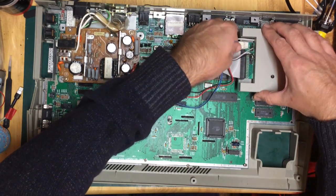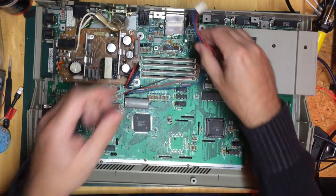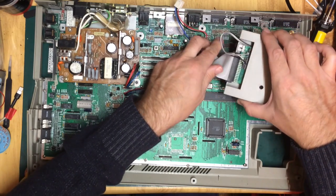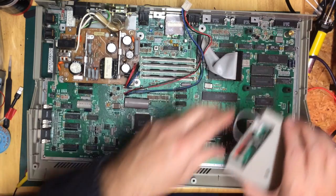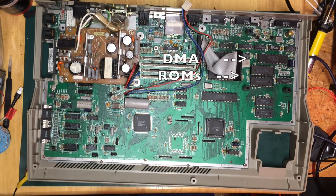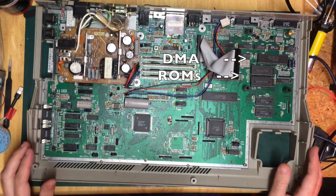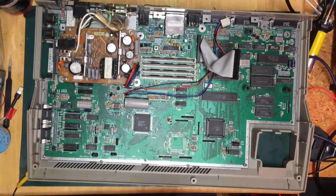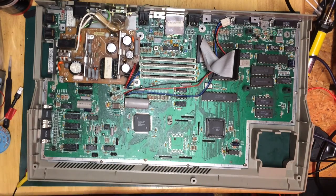I really should spend more time on the STE. If I ever get the Falcon accelerator finalised, the STE will be the next one in my sights, although I intend to spend more time on the software side once I've got the Falcon in a state I'd like to work on it. These little keyboard pegs are very stiff - I'm going to leave them in. Better take the power supply out.